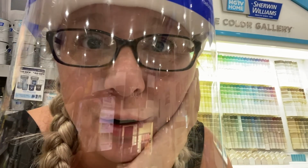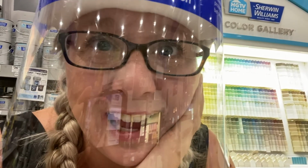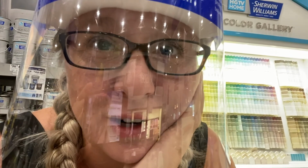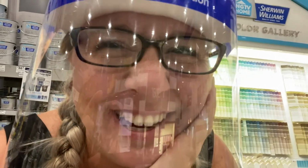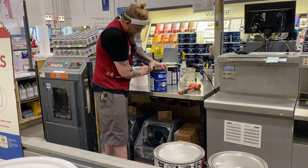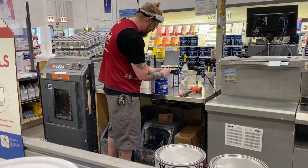So in color theory, what you do to mute a color is take the opposite on the color wheel and add a little bit of that to mute your color. So I added a little bit of purple because that's opposite on the color wheel. So we're gonna see how it turns out. I'm nervous, like in my stomach. Oh, that's it. Oh God, it just turned orange. Well, that's like a darker nacho cheese.